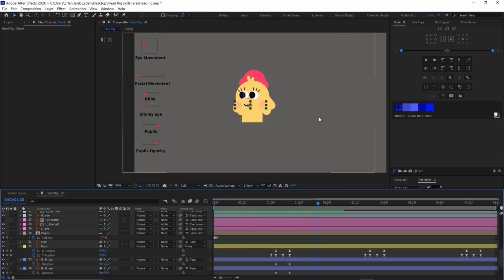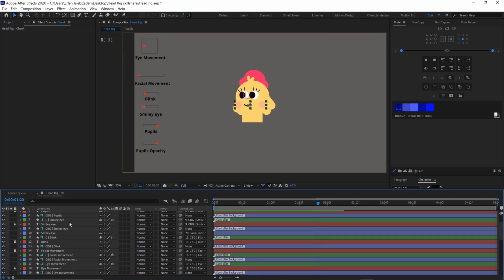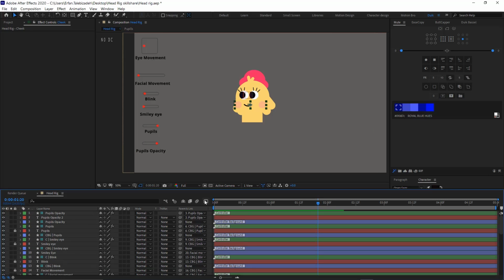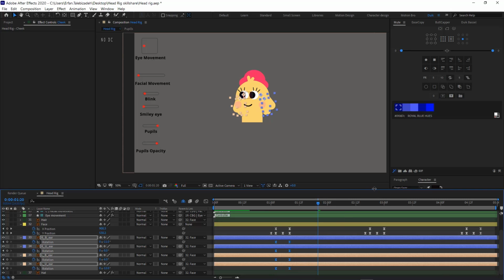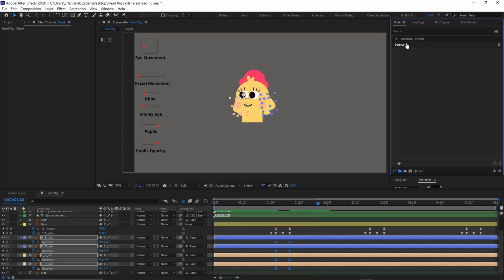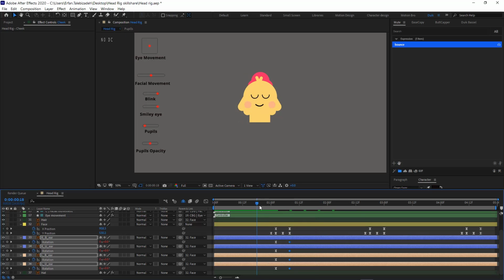But first let's parent the layers. Now ease them, apply a bounce expression, and turn the end keyframes into linear by holding Ctrl and left clicking on it. And also let's do this step for the hair and hat as well.